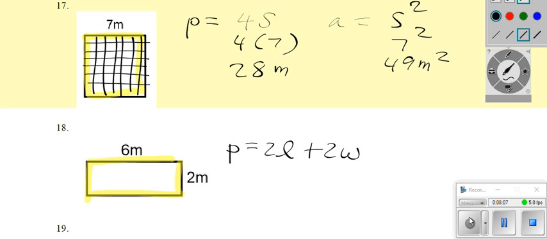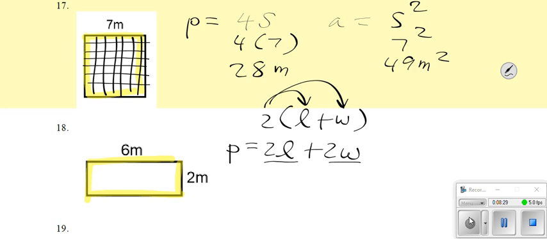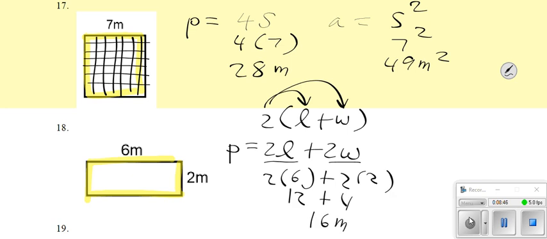Now, we did use distributive property when we did algebra. You could technically say it's 2 times length plus width. Technically, that's the formula you will probably see in a lot of textbooks. Remember when we did distributive property? 2 times L is 2L, and 2 times W is 2W. So technically, I could say 2 bracket L plus W. If you want to show advanced thinking with formulas, you can use that. Or, at a more basic level, you can say 2 lengths plus 2 widths. So technically, the distance around there is 2 6s and 2 2s, or 12 and 4, or 16 meters as a perimeter.